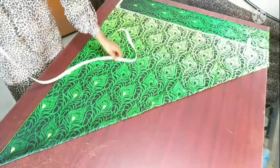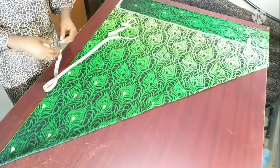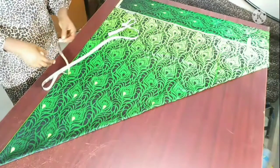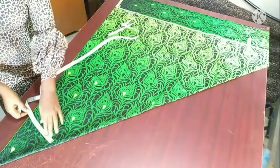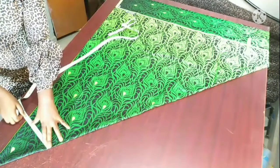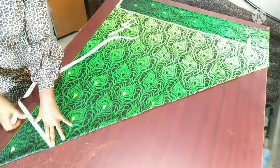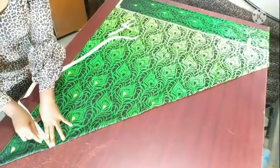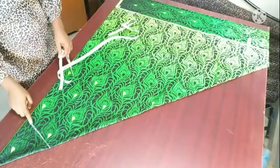I'm going to start adding my measurements. I'm going to start by adding shoulder measurement. The shoulder measurement I'm working with is 14 inches. So I'm going to divide 14 by 2 to get 7. So I'll measure out my 7 inches here. This is my shoulder, 7 inches.